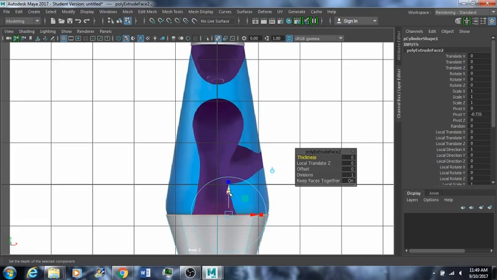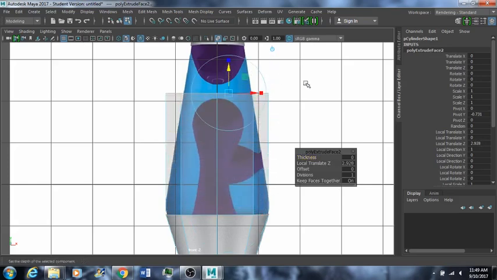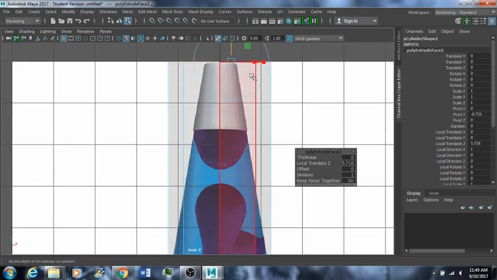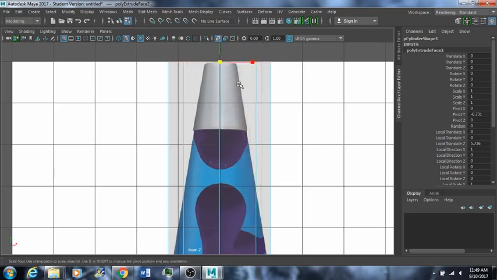So then what we're going to do is grab that arrow, we're going to bring it up till we get about right here. Then again, click R for your scale option. And we're going to scale it to about right there.